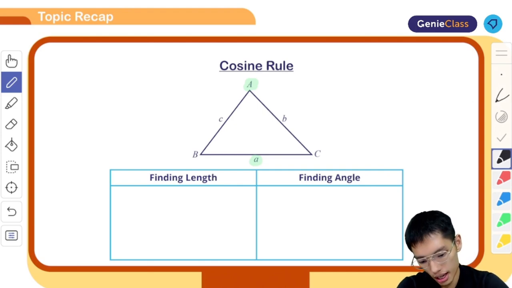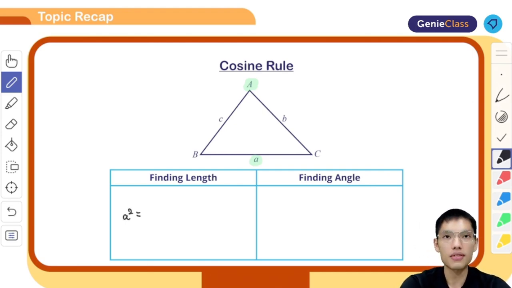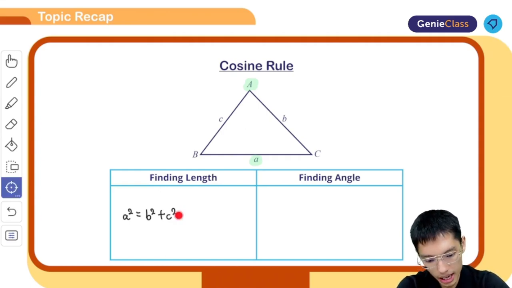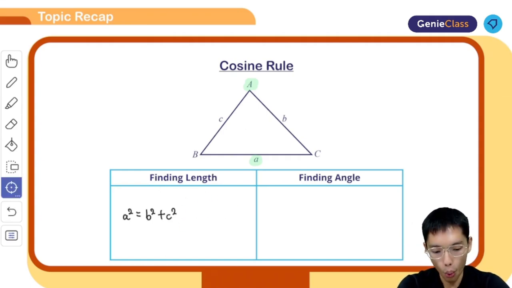So in this case, let's say A squared. Okay, now this one you realize it's very similar to my Pythagoras theorem. Okay, I have B squared plus C squared, but there is something else I need to add at the end. Can anybody tell me what is this particular expression I need to add at the end? This is like my Pythagoras theorem plus a little add-on. Does anybody want to finish this for me?